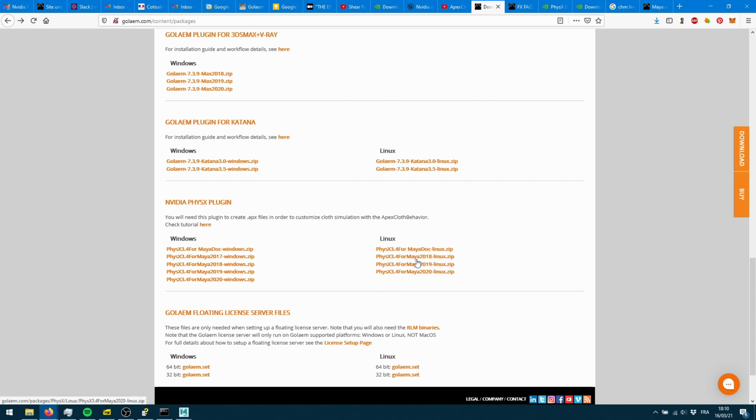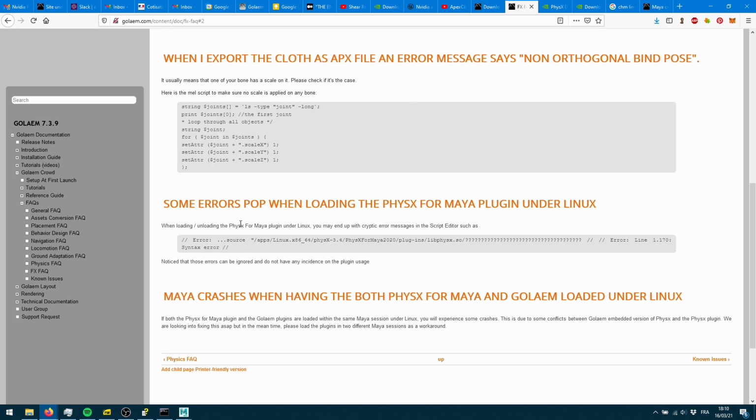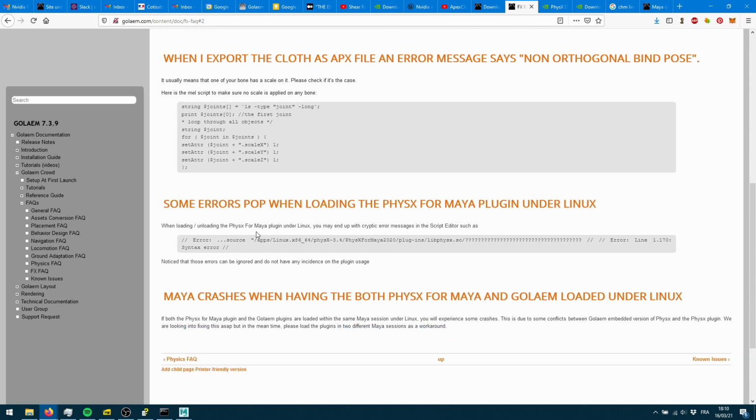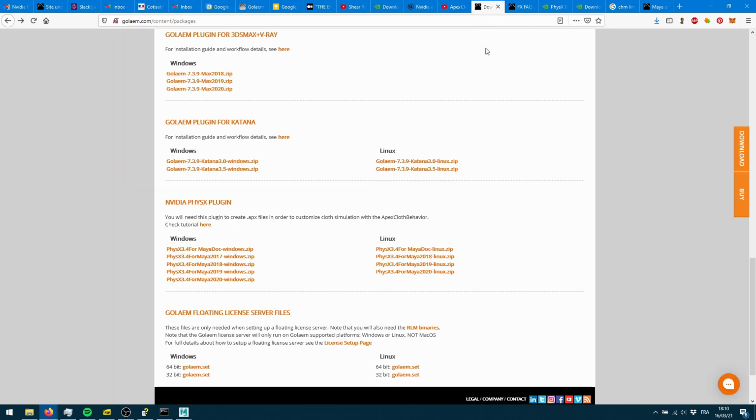If you're going to use the plugin with Linux, make sure to also check the FX FAQ within our documentation, which can be found in the FAQs category. It will let you know how to install the plugin correctly for Linux. When you're using Windows, you only need to use the Maya module path environment variable. Within Linux, you also need to set the LD library path. Also, the more we use it, the more known issues we figure out that we're going to correct or provide a workaround for. So make sure to check that page regarding the current errors or different stuff you'll have to work around.